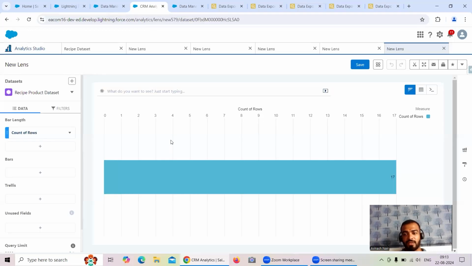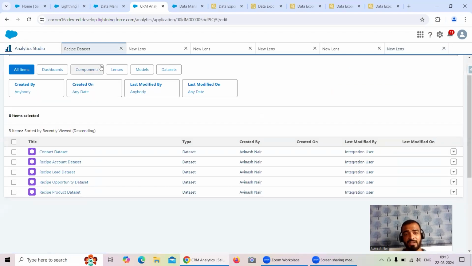Okay, so that's it about this video. Just like in the previous video, you created all the Sales Cloud datasets, similar things we have done, but this time via recipe. I hope you also understood the difference between recipe and data flow in terms of UI, as well as the node name which needs to be brought in. And just to ensure there is no confusion, we created a new app, because earlier in the previous session, the data flow got saved in our shared app. To avoid confusion, I created a completely new dataset and a new app, and you can do the same. Okay, so that's it about this particular video.